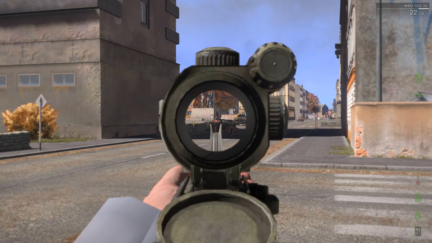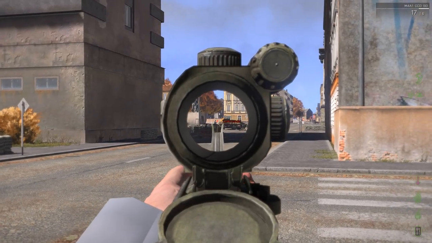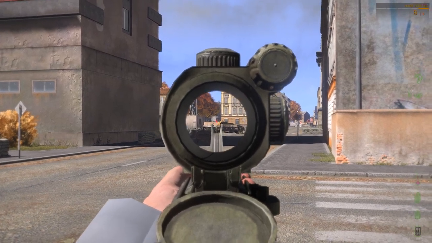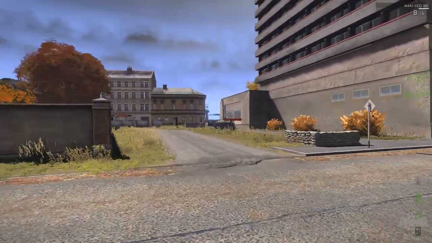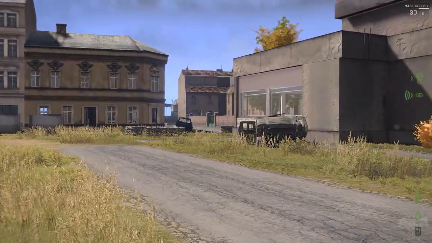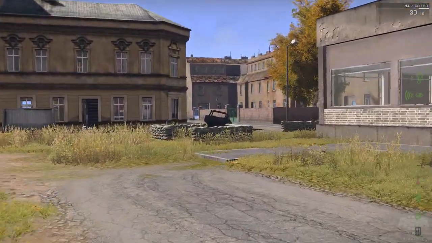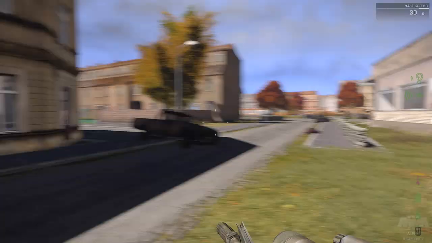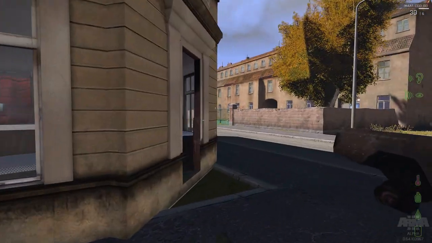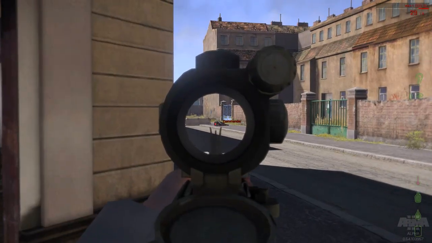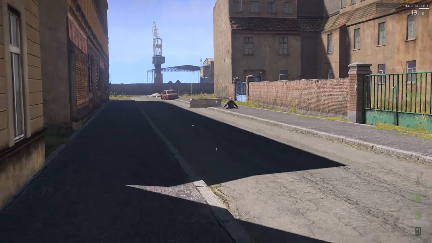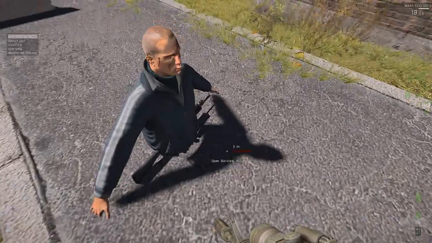Yeah, that seems to be one of the AI units. Oh dear. I'm not sure as to whether or not they shoot at zombies. I think they only shoot at other players. No, they actually shoot a zombie as well. Interesting. So it does seem to work quite decently. Which is good, I guess.